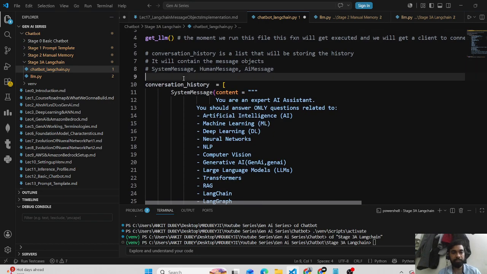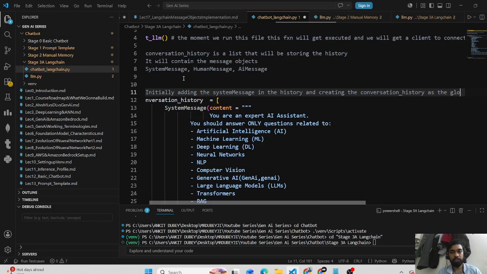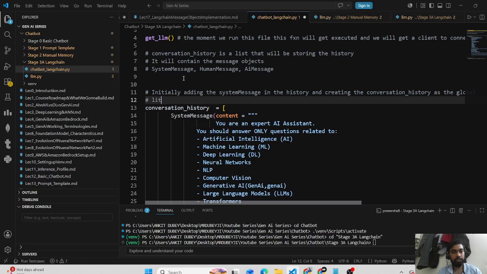So initially, what we are doing is adding the system message and creating the conversation as the global list, so that it can be accessed anywhere in this file.